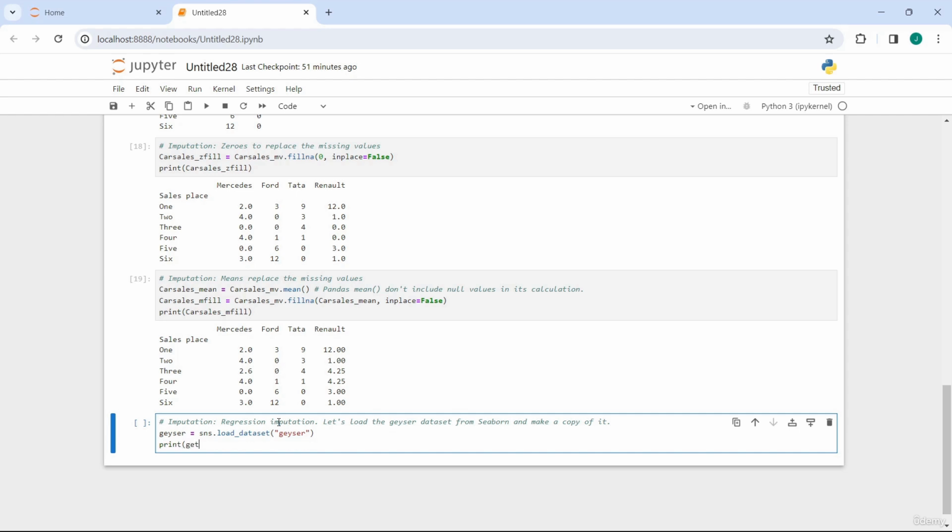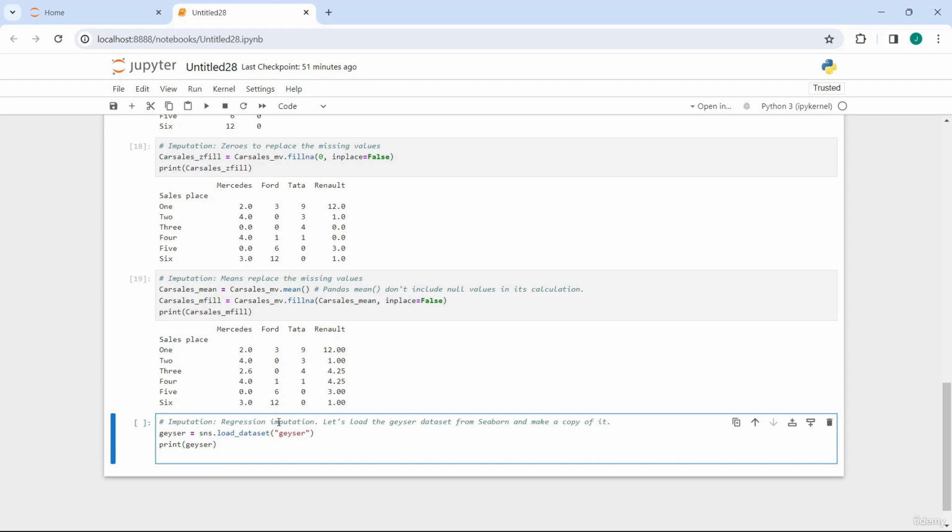And we print the geyser dataset, and we create a copy of it. And we make a deep true copy. So let's run this code.